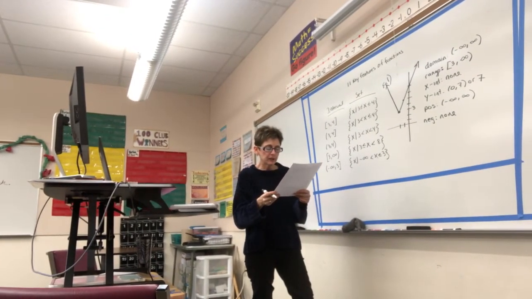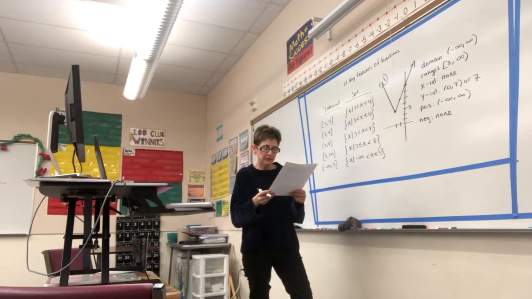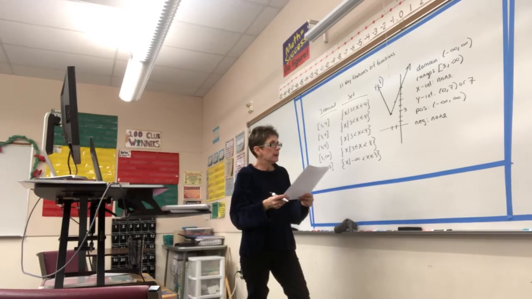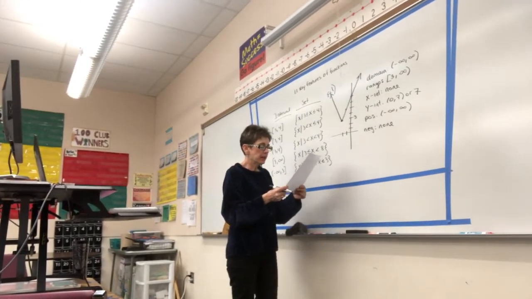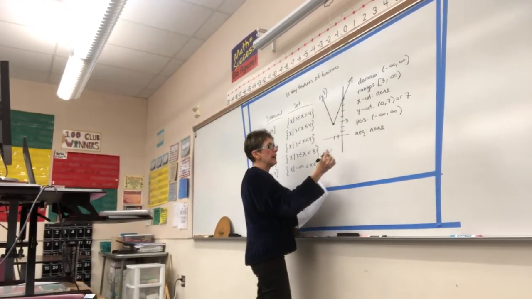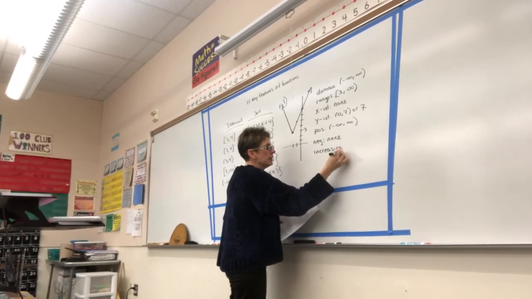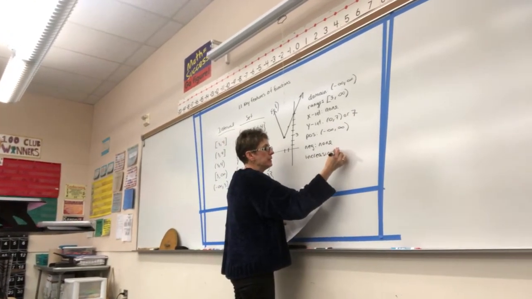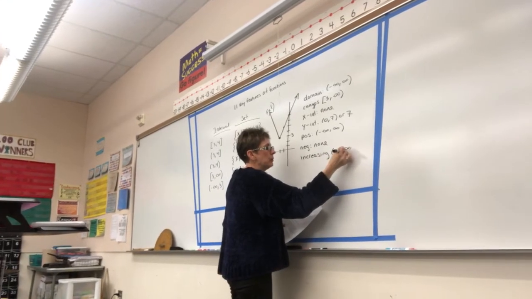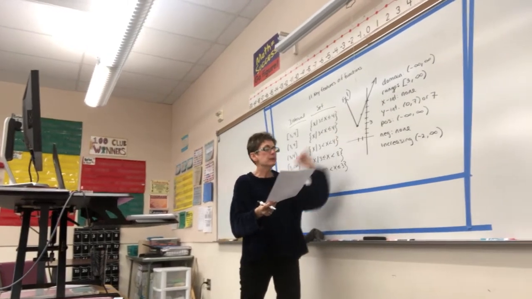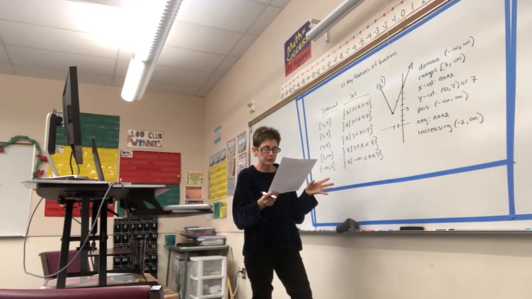On what interval is the function increasing? So that means where are the y values going up? That is going to be on the right-hand side of this graph. So it is going to be increasing as soon as x is bigger than -2 and all the way to infinity. So we don't actually include the vertex in that description.